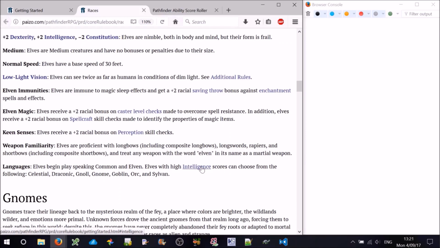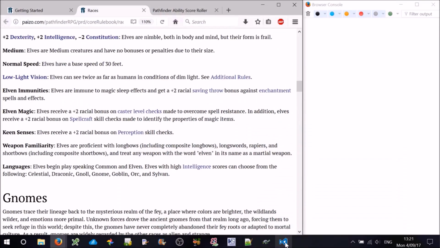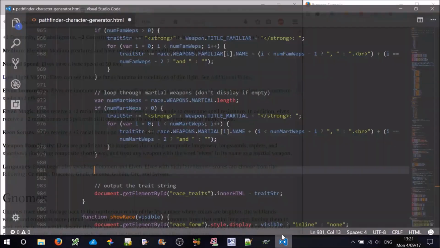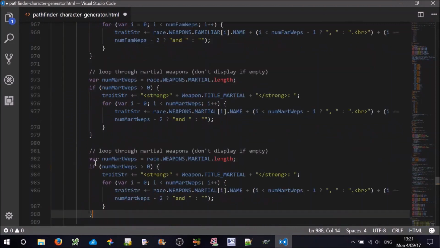So I would suggest that we don't show bonus languages unless they have them. So let's loop through our normal starting languages. It'll have to be a loop because they start with varying amounts.